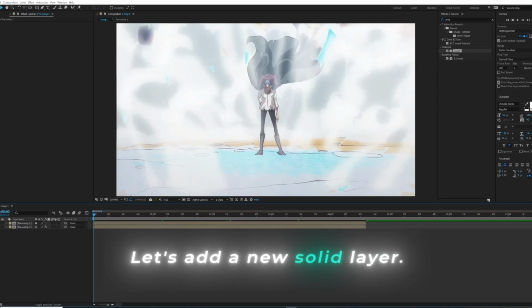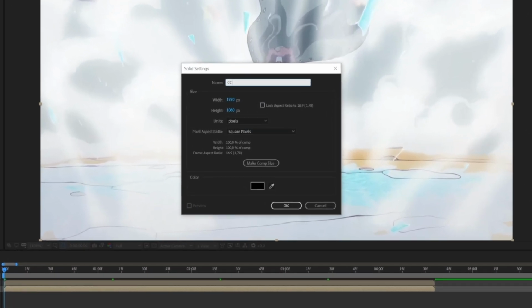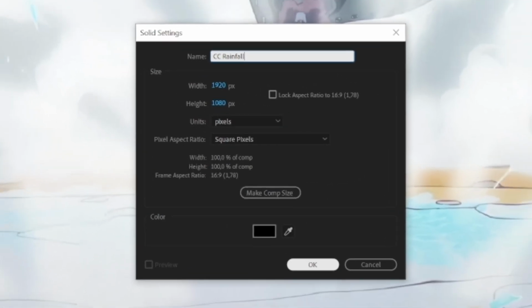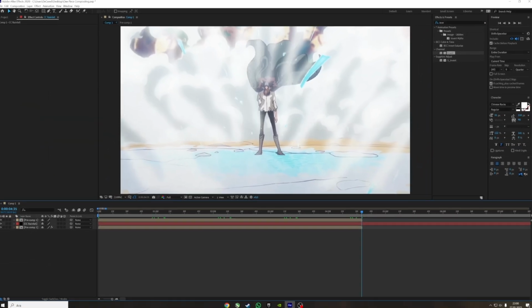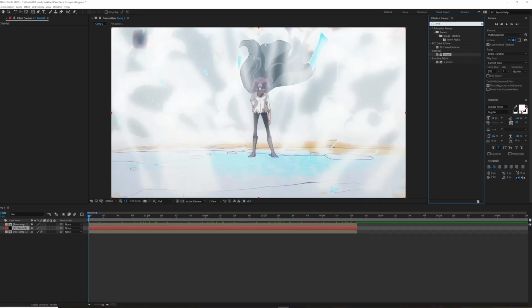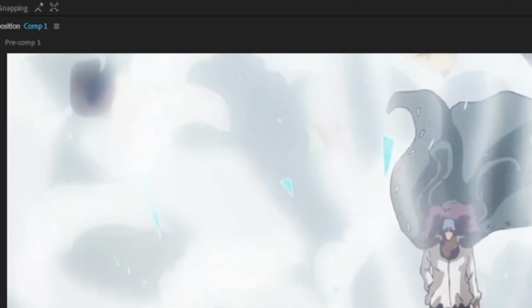Let's add a new solid layer. Add the CC rainfall effect to your solid layer.